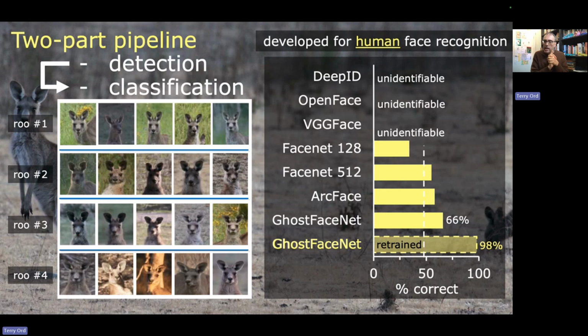GhostFaceNet, again based on human face recognition, trained with a limited set of faces of kangaroos, was then able to accurately determine the correct assignment of those individuals 66% of the time.